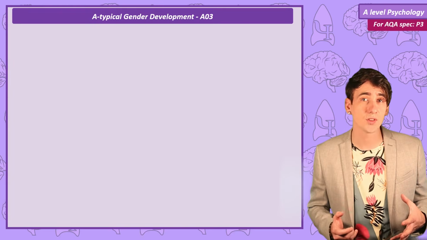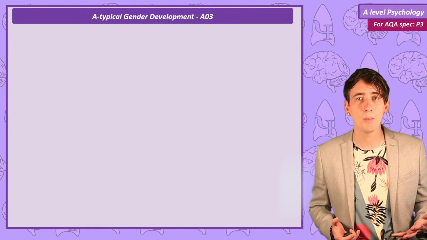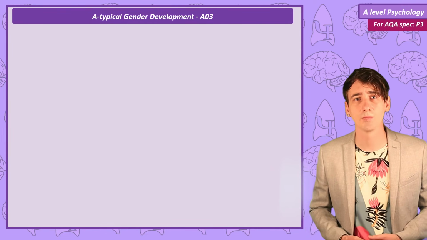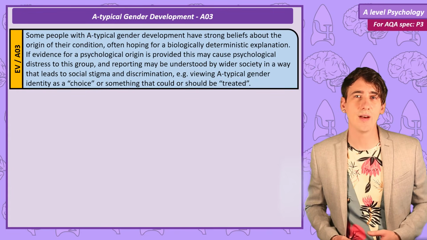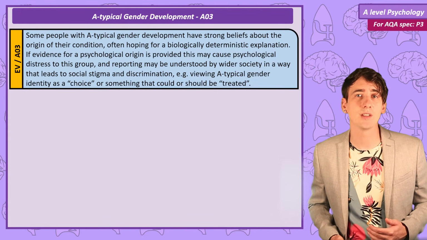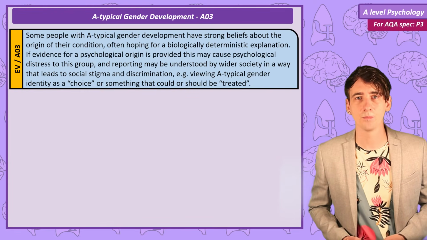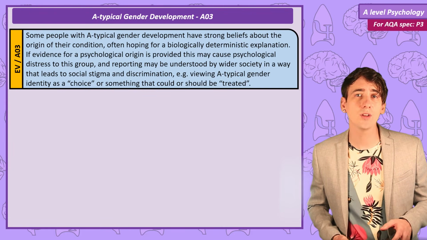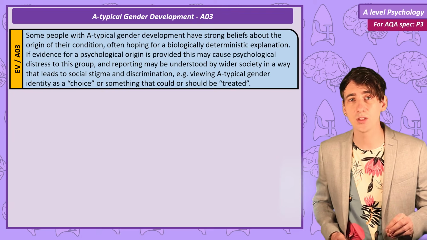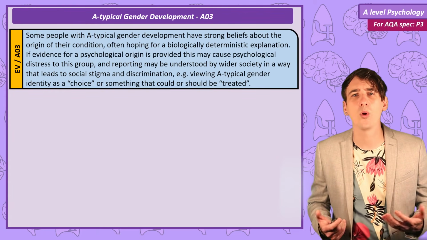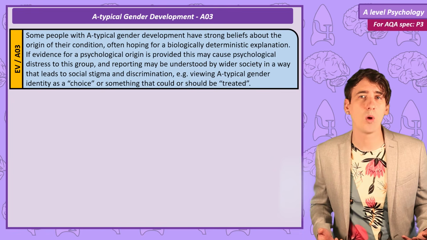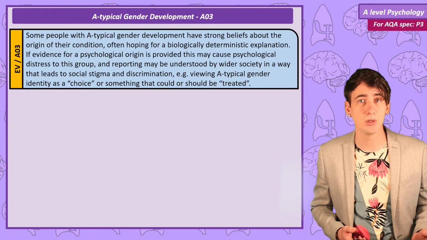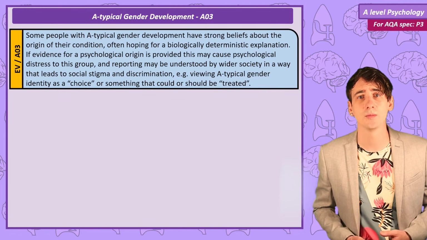Now, I think because it's such a sensitive topic, it would be appropriate to reflect on the impact this research can have on the people who are being researched. So, social sensitivity. My first point is some people with atypical gender development, but not all, think that their gender identity is due to purely biological processes. Now this fits better with a personal belief that their gender identity is unchangeable. Researchers looking for evidence that supports psychological explanations for gender dysphoria should be aware of how they report their findings. A misunderstanding by wider society could lead to stigma, interpreting results as atypical gender identity being a choice or even something that should be treated.